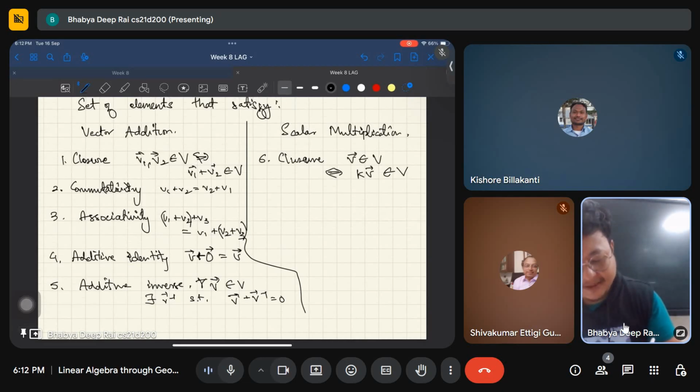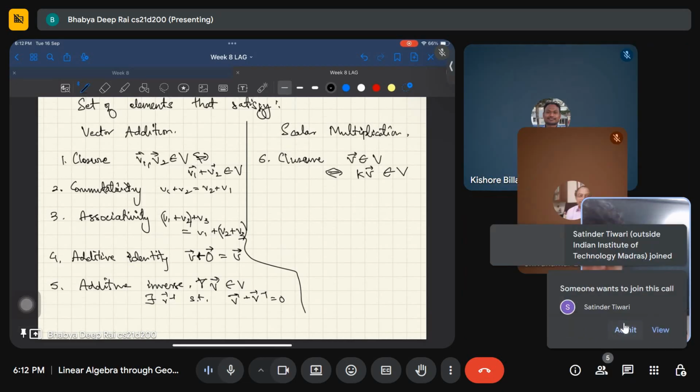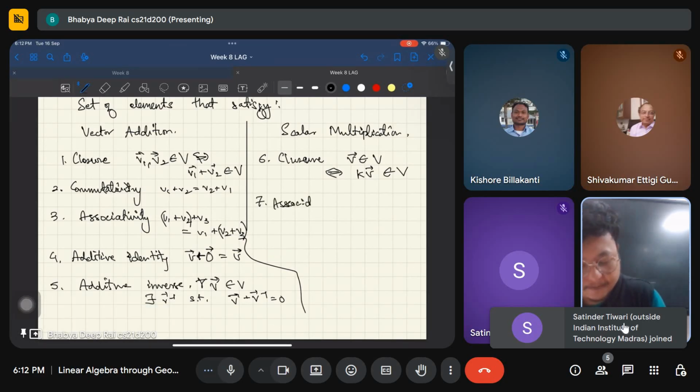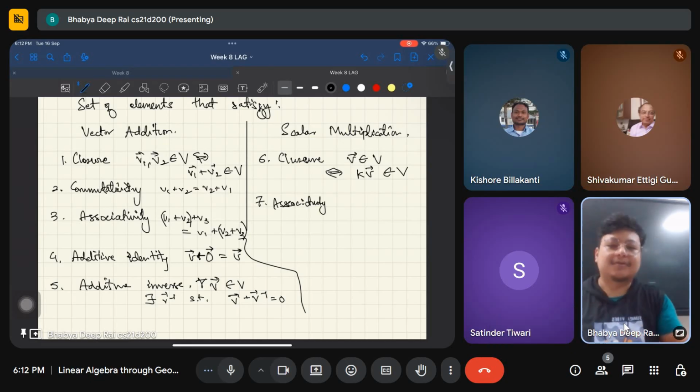Similarly, there are properties here also, such as associativity. But what does associativity even mean, because here we have a binary operation, just k times v? What do you mean I multiply one first, the other first? It means a double scalar multiplication: I multiply k1, k2, and v. It does not matter if I multiply k1 and k2 first or k2 and v first. So this is some kind of associativity.